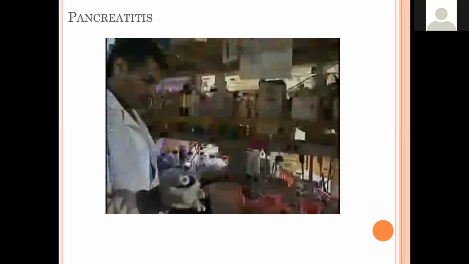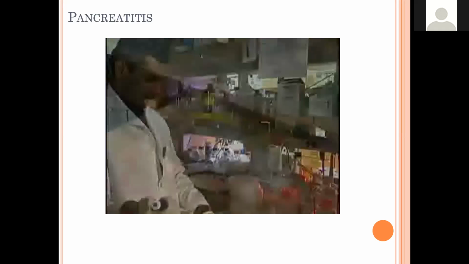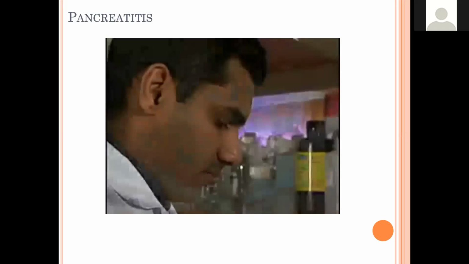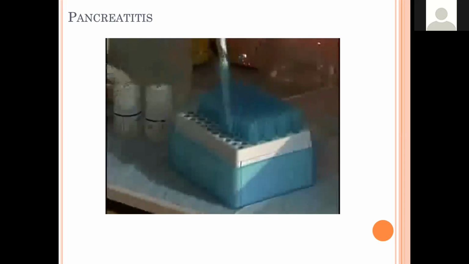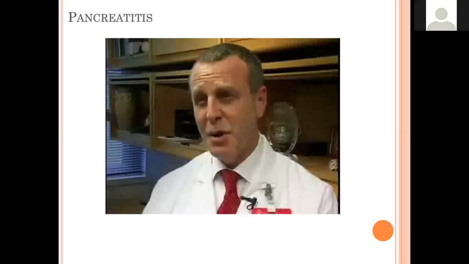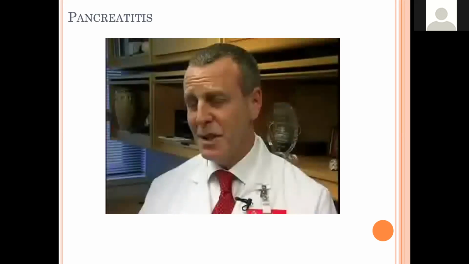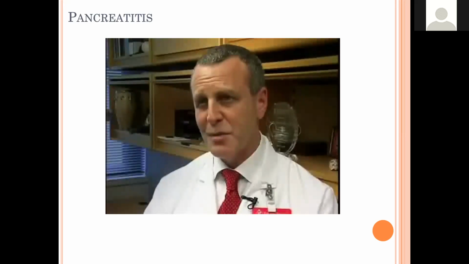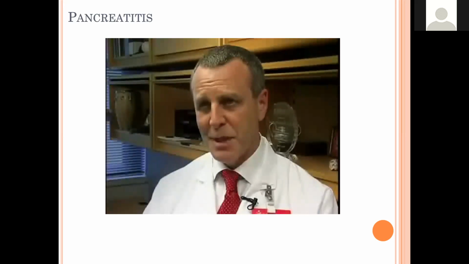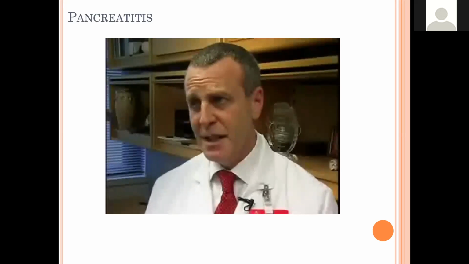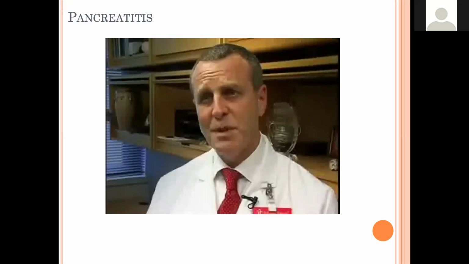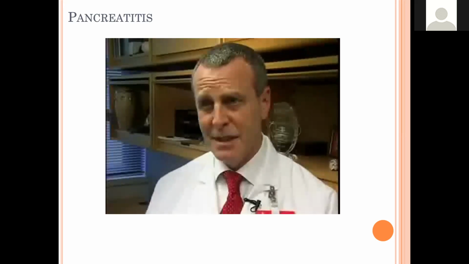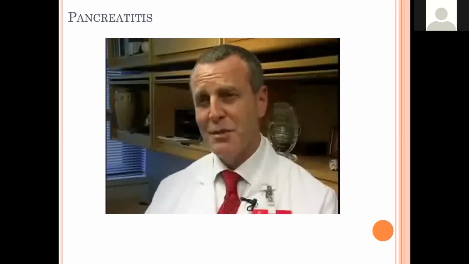My group has been one of the people in the country that's taken the lead on identifying what gene mutations are responsible for chronic pancreatitis. But there is a lot of potential hope, some new avenues. We still have a long way to go, but at least we can potentially give someone the diagnosis of why they have chronic abdominal pain. Is it chronic pancreatitis? And if so, what's a thoughtful plan to really help that person and their family get back on keel and have somewhat of a normal life back?